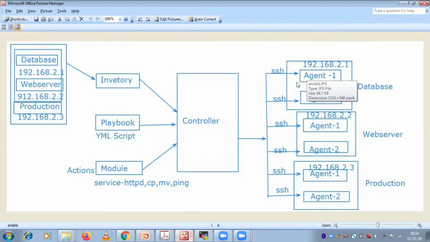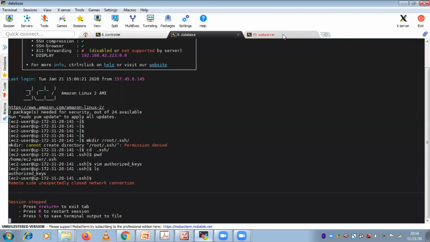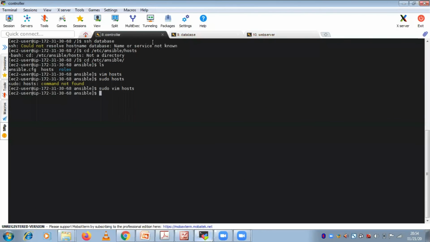And second thing, SSH wise, we have already deployed the private key and your public key, right? That's what we have done. So private key always should be with the controller and public key should be with the agent, guys. So now how we can verify that this particular web server or database server is communicating or not? In Ansible, every command starts with ansible only. Like in Git, every command starts with git. Like in Docker, every command starts with docker. Same way in Ansible, every command starts with ansible only. So if you want to check that this database is connecting or not, just do ansible.